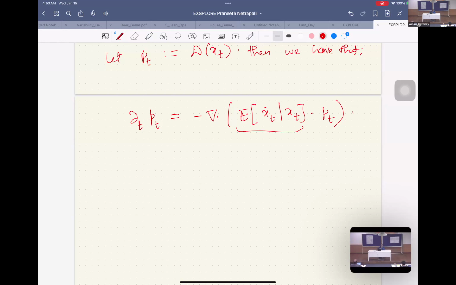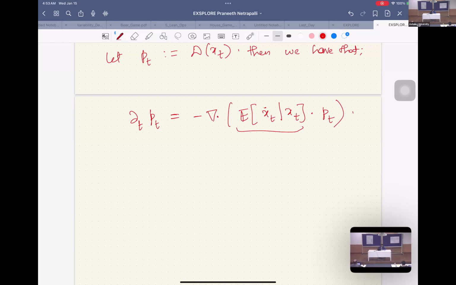So this is now Markovian. The original thing was not Markovian because it depended on the entire path. It has a probability evolution flow, and that same probability evolution flow is also equivalent to this kind of velocity flow, which will now be Markovian. Except that we need to estimate this conditional expectation of the velocity at the given time, given that xt is currently equal to whatever x, right?